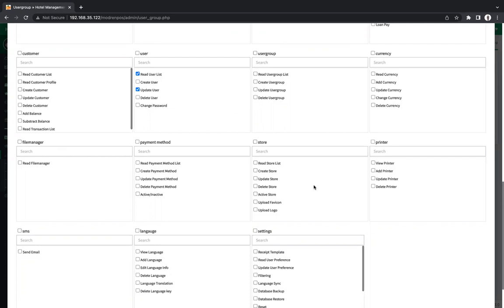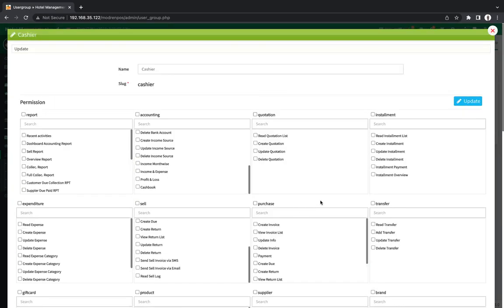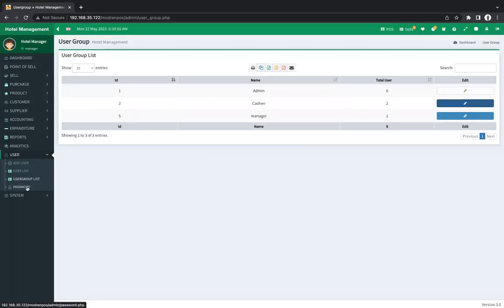Or you can assign someone to purchase, nothing else apart from purchasing items in the system. Okay. So it's a very interesting system.